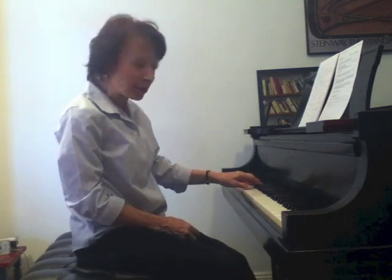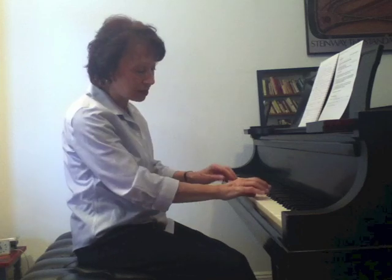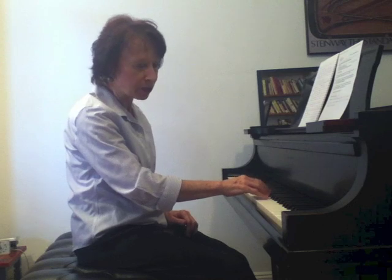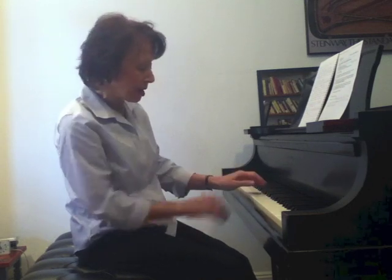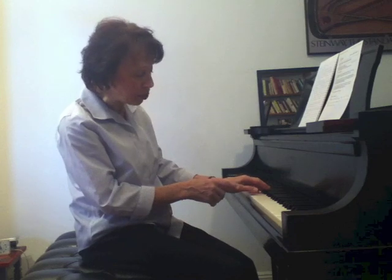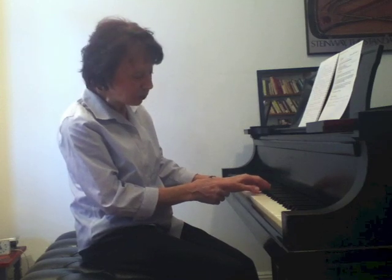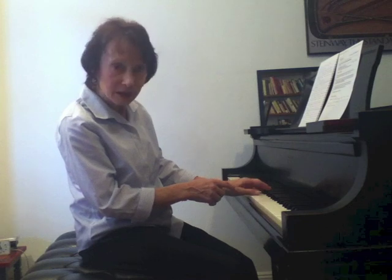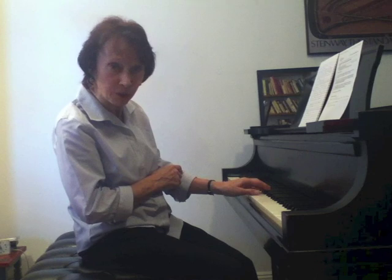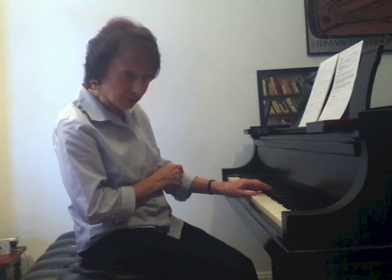When we play the other fingers, they move from the main knuckles. We then coordinate them with the rotational movement, but that's where they move from. When we move the thumb, the thumb moves from the side — it's moved by another muscle. Very often people ask where it moves from: it moves from the second knuckle. We don't isolate it; the way we avoid isolation is to move with the forearm going from the side and putting it down so that it gets the support of the forearm.